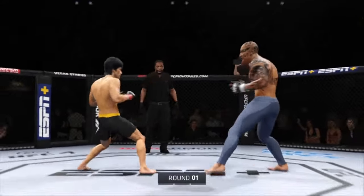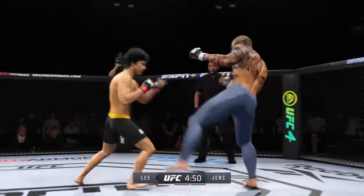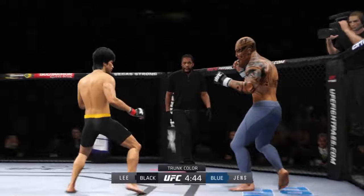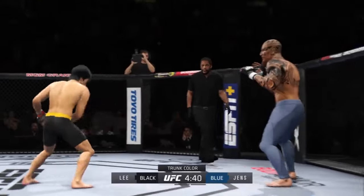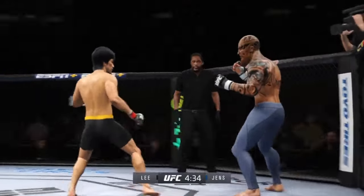The tension is palpable as this fight gets underway, and it'll be interesting to see how this matchup plays out. Definite striker on one side against another guy who can really do it all. And in those situations, normally the guy that's more well-rounded will be the one that will find success.